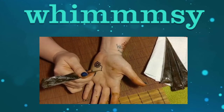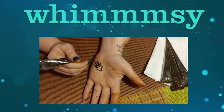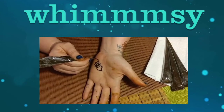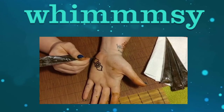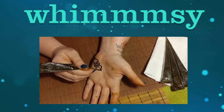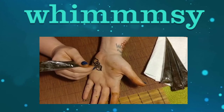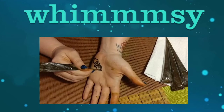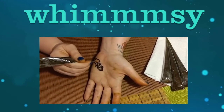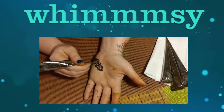And when you're done doing your design, you actually have to let it dry for 15 to 20 minutes. So you have to sit still a while. And that's just something we don't do very often. We're always running around. So henna gives me a chance to sit still and be patient. I'm trying to show you guys thick lines and thin lines here, just for a little bit of interest. I love this little flower shape. I don't use it much, but it's a good one for the palm.